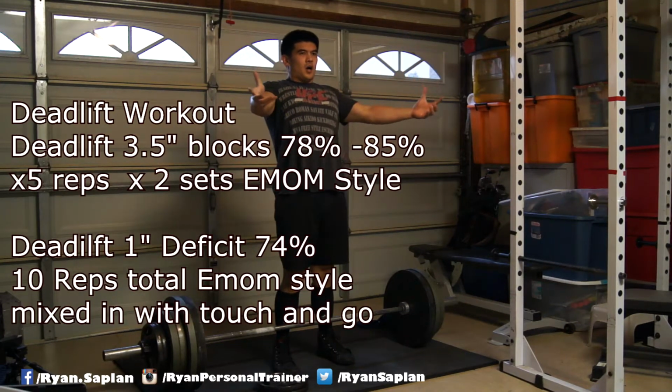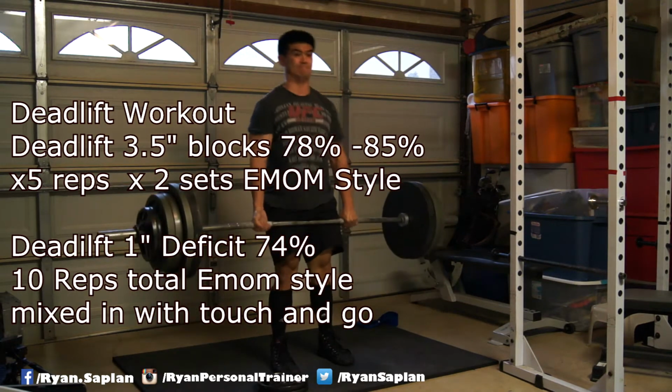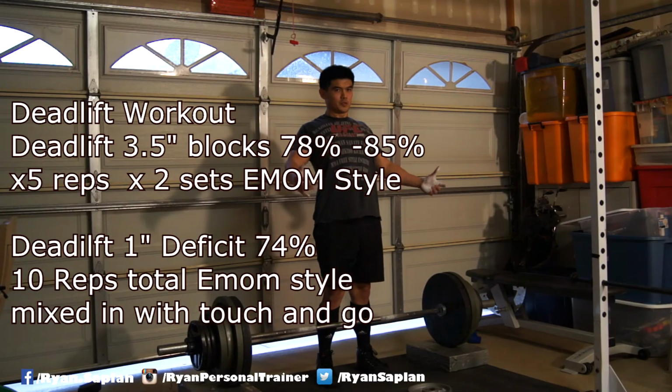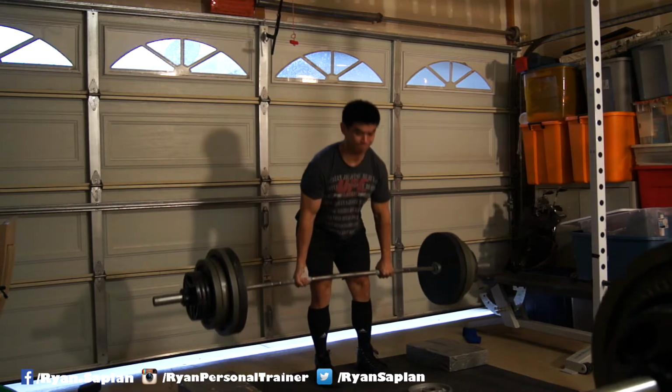All right, here's today's deadlift workout. I'm doing 2 sets of 5 repetitions, deadlift off of blocks, 3.5 inch blocks, and then doing a total of 10 reps with varying types at 1 inch deficit. So here is my first repetition of my 3.5 inch block pulls, 425 pounds.